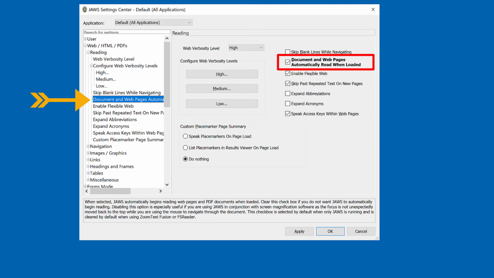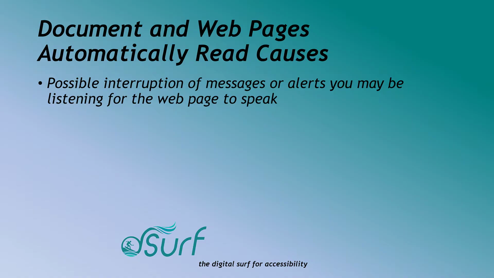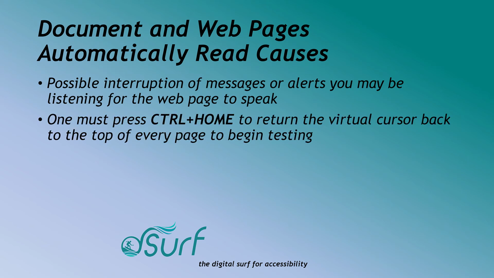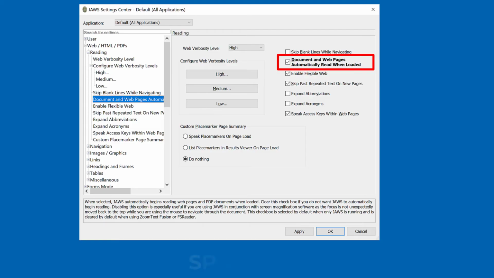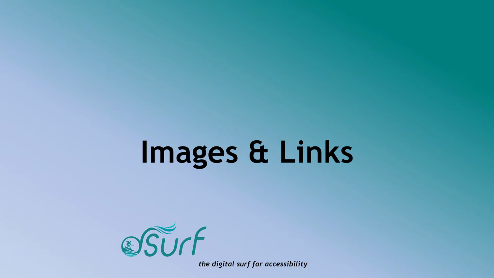By default, JAWS begins reading a web page from top to bottom when the page finishes loading. This causes a couple of things to occur. JAWS begins reading the page content, which can interfere with or interrupt any messages or alerts you may be listening for the web page to speak. The virtual cursor moves down the page as JAWS reads, so one must press Ctrl-Home to go back to the top of every page to start testing. Press spacebar to uncheck this. Not checked. Images and links.